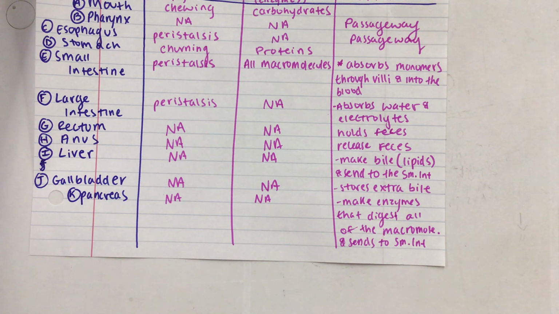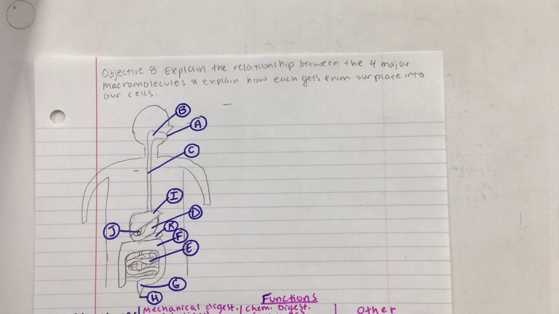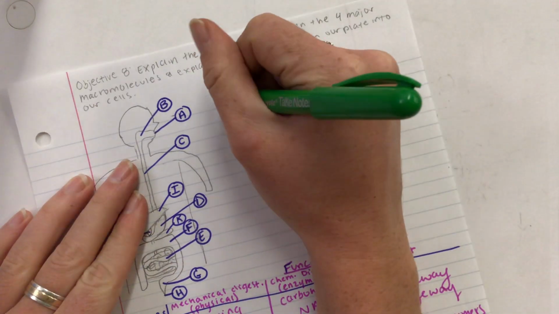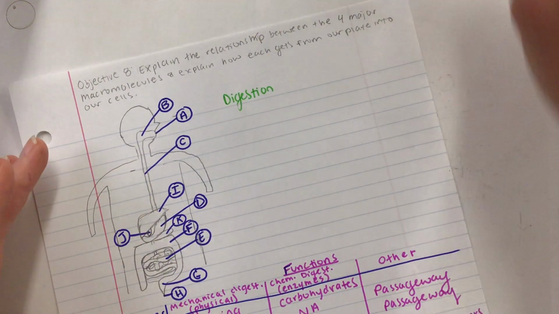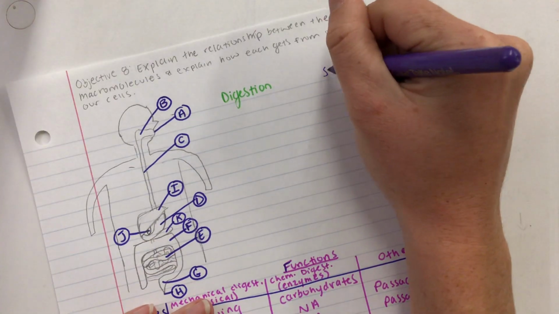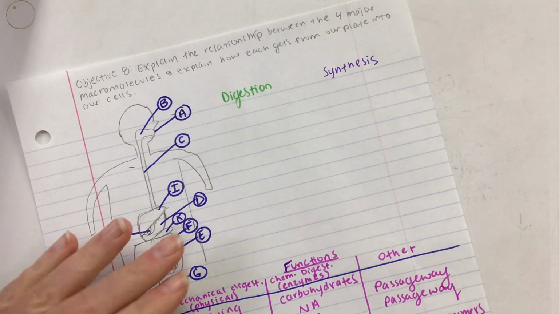Okay, so those are our digestive system organs, their functions in terms of digestion. So we're going to go back up to the top. And our last thing to do is take green or just some other color. And we are going to write the pathway for digestion, and then we will also write a synthesis pathway. So I'm going to just do this on two little columns here. We have the digestion pathway, and we'll do a different color, synthesis, which means building. Okay. So here's our digestion pathway.